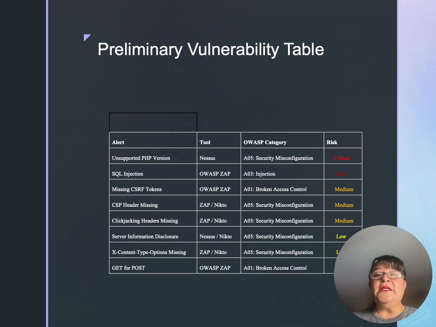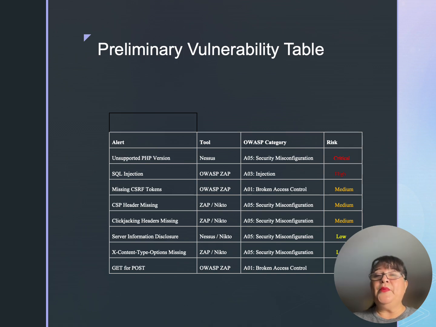Based on the vulnerabilities preliminarily identified, I would hypothesize several attack vectors. A primary attack vector would be the SQL injection, which could allow authentication bypass and database compromise. Secondary attack vectors include exploiting outdated PHP functions for remote code execution, abusing directory browsing for sensitive file discovery, and leveraging missing CSRF protections to perform unauthorized actions. These vectors were selected due to their low complexity and high likelihood of success.